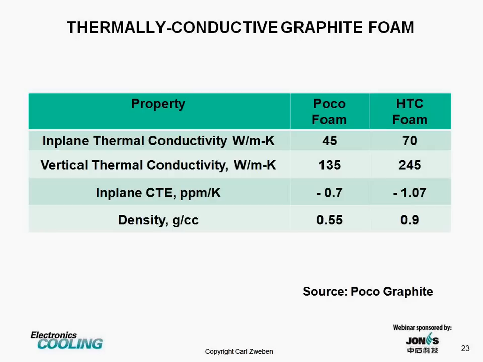Another commercial product, or products I should say, thermally conductive graphite foams. And interestingly, in this case, because of the structure of the foam, they have higher through thickness thermal conductivities than in-plane conductivities. Notice they also have low densities because they are porous, they're foam materials, and typical of many types of carbon, they actually have negative in-plane coefficients of thermal expansion. That's not a mistake. What it means is that if you heat them, the in-plane dimensions get smaller.